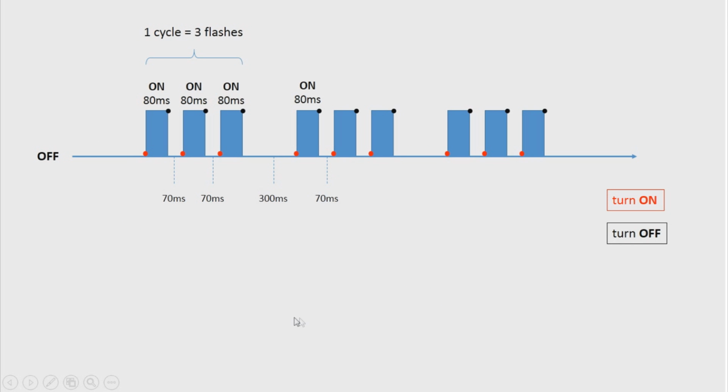There are 2 different lengths of how long the LED needs to be off before it is turned on. To let the Arduino know which one to use, we need to add a counter variable, and let's call this flash counter. When t equals 0, we set the counter to be 0 as well. Next, whenever the Arduino turns the LED on, then increase the counter by 1.